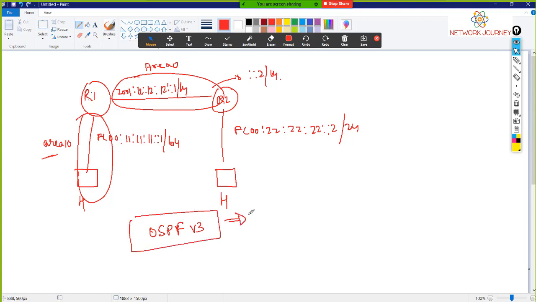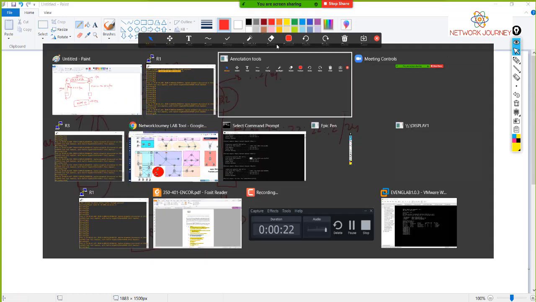v3 stands for IPv6. We know the concept for the OSPF IPv4 version. Between these two routers I would have written router OSPF process ID network, and I would have said that this IP belongs to area 0 and this belongs to area 10. But now this is IPv6, so we are going to see what changes when we have IPv6.